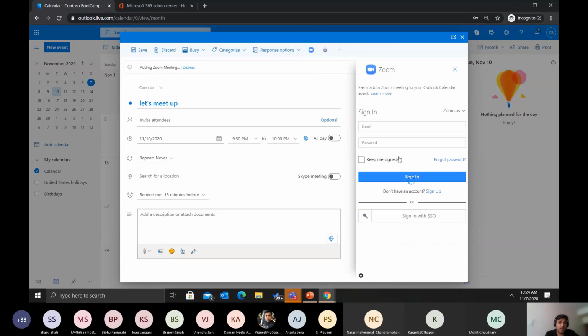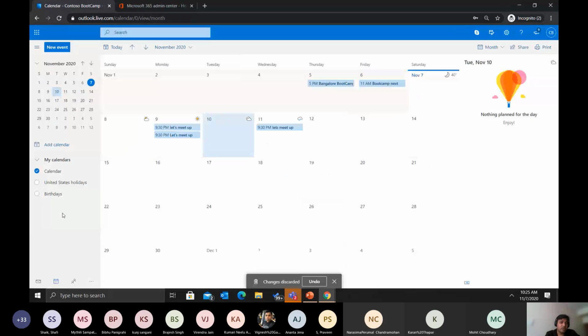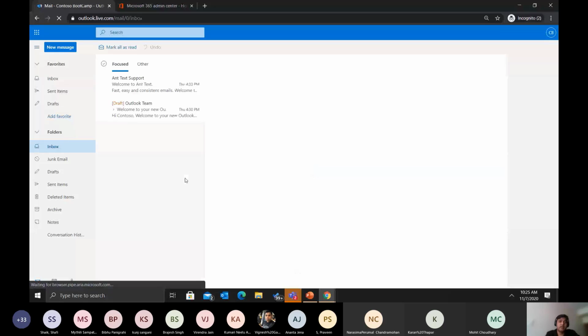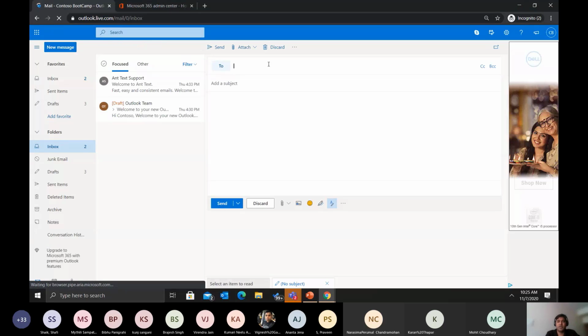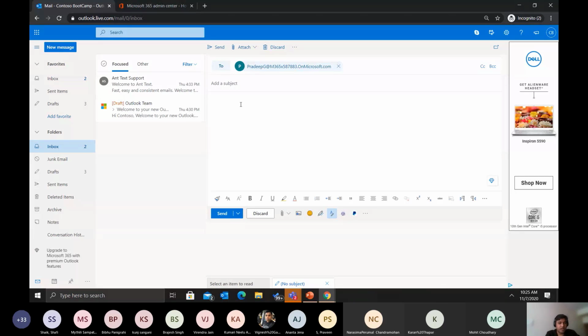And the Zoom is available as a side pane as well. And not just Zoom, we have integrations with all sorts of online meeting providers, right? So you can very easily create a meeting invite as well. Or what you can also do is, say, if you want a payment to be received from Mr. Pradeep, right? So what you can do is you can make use of PayPal integration that's already built in. Let me show you.